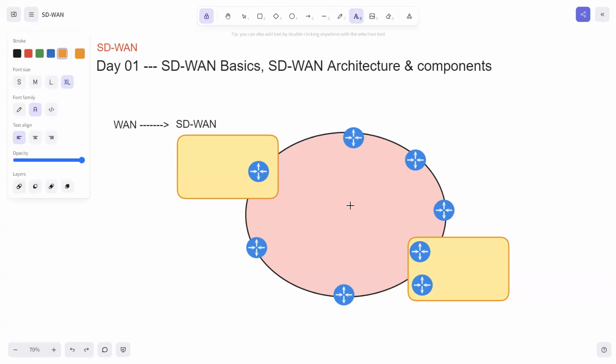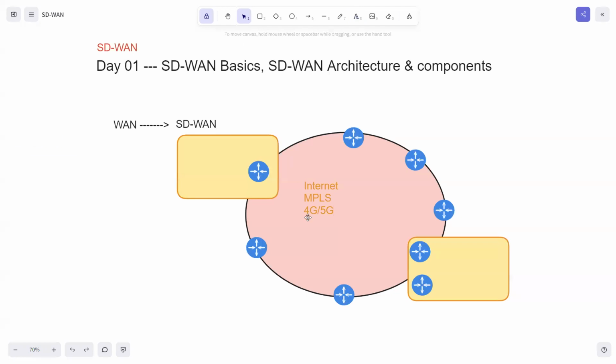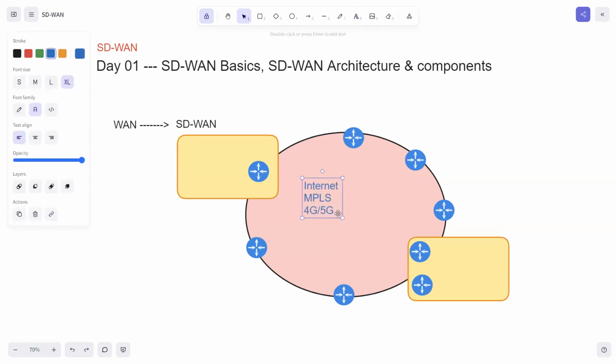That means you may have internet, MPLS, or any other type of connection, maybe 4G, 5G, etc. Earlier, in a normal WAN, you may run your services over internet, MPLS, 4G, but in the older design mostly people ran their services over MPLS circuits only, because the internet link was not that great and reliable. So all the businesses were using MPLS.